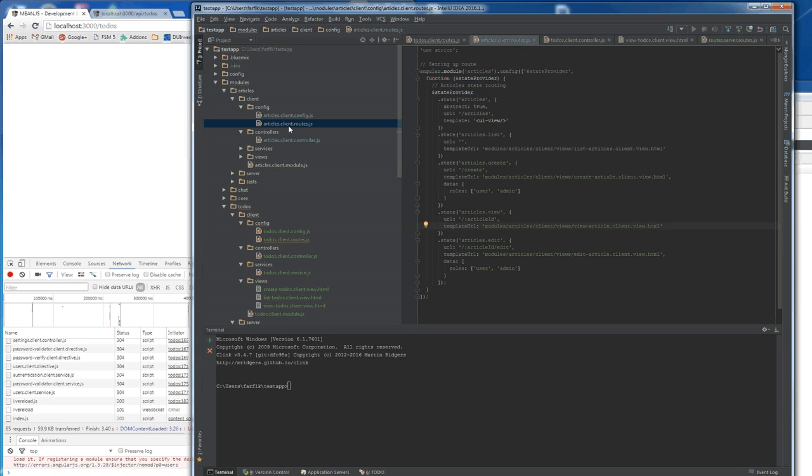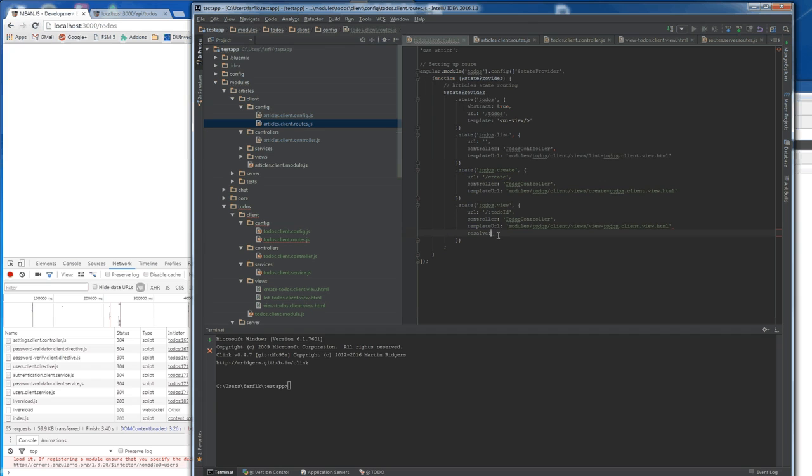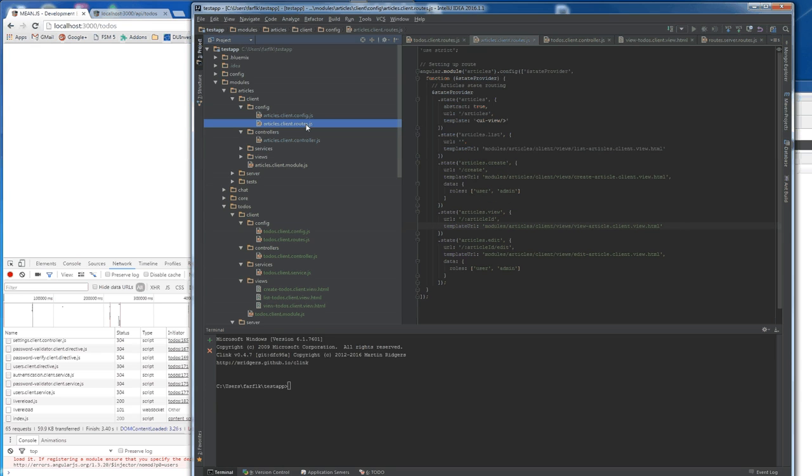Where is it? No. As I'm going to directly use this specific way, I'm going to skip that. Articles, add, create, view, delete. No, it is not there. Okay. What I'm going to do is create a view.